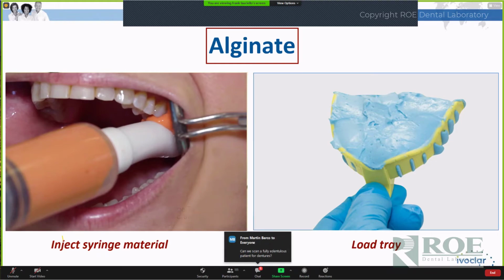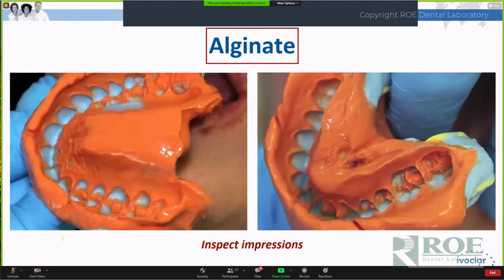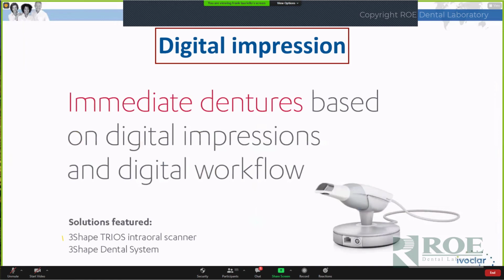Same idea, so I could push it up into the vestibular areas. The Accudent XD is the material that I've grown fond of because of the two-phaseness. I don't think there's really too many alginates that have two phases, if there's any that I know of. And then again, we could take some good impressions. But that's up in the air.